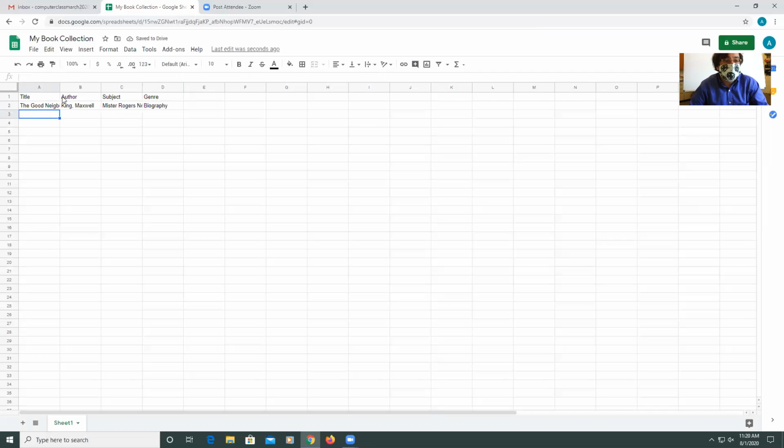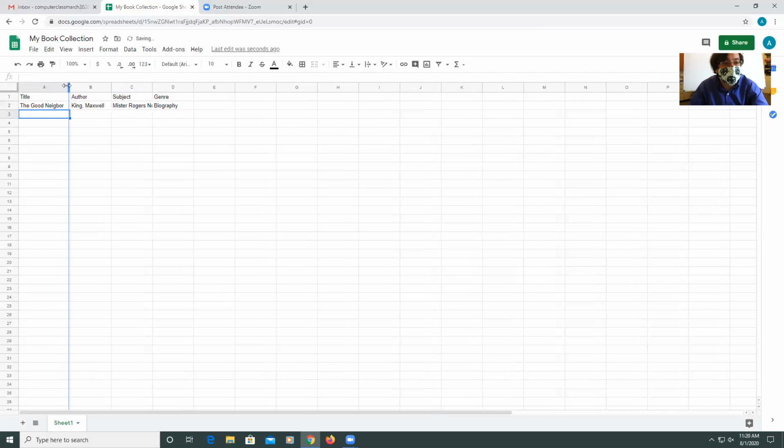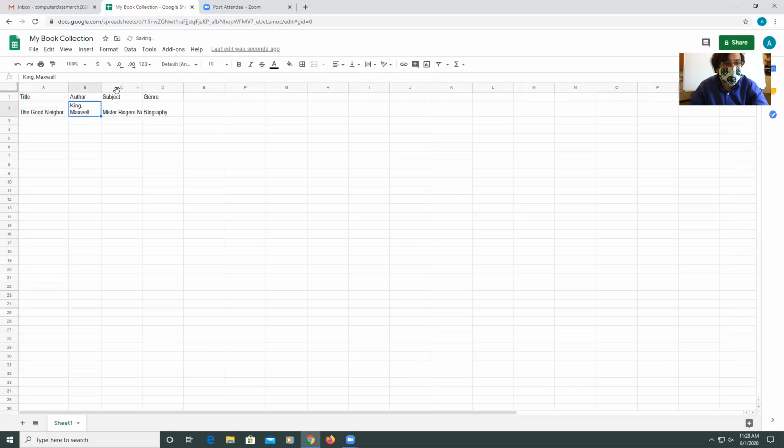So everything doesn't fit. What we've got to do is make this a little bit bigger. I can left click between the A and the B. Notice there's a little arrow that appears, and I can drag this to the right to make it fit. So that's one way you can do it. You can just drag between the columns to make it fit. If we wanted to wrap text, you left click on the text you want to wrap and go to text wrapping, and then do that. And then we're going to drag this in. Let me just repeat that for all of them. Okay, so everything looks pretty good.